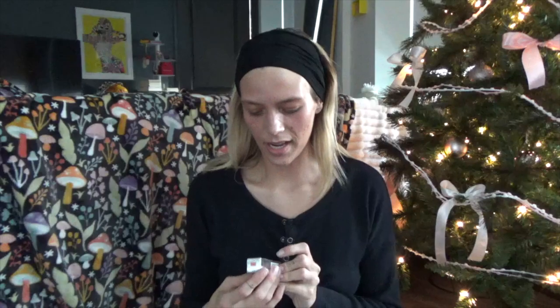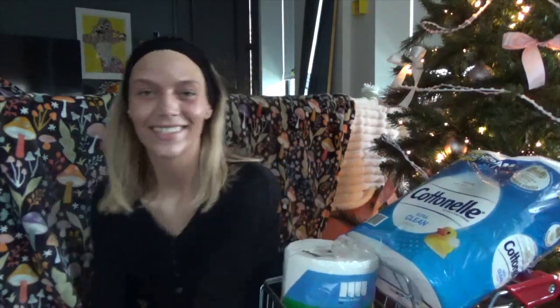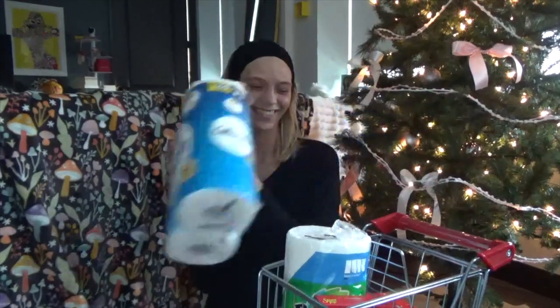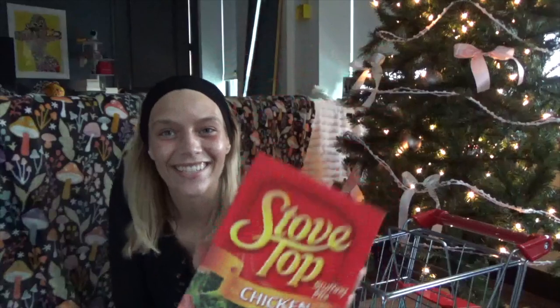I also got the Miss Dior Rollerball Perfume in Coat in Cosmic from Dior, and the Dior Addict Lip Glow in 001 Pink — so pretty. Last but not least, she got me a mini grocery cart filled with toilet paper and paper towels, because every time I go to my mom's I re-up on those since she shops at BJ's or Costco in bulk. They thought it'd be funny to give me a little grocery cart, and it's so cute. The last thing was a box of stovetop chicken stuffing because I love it — my stepdad said he got it so he could come over and I could cook for him.